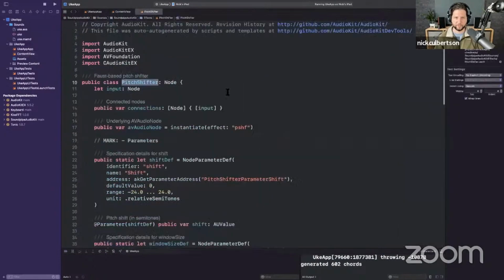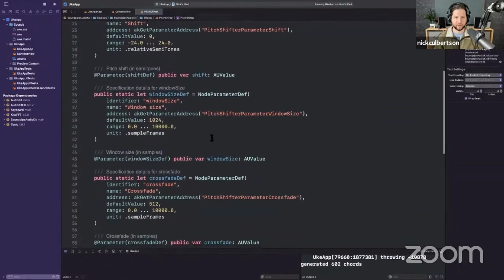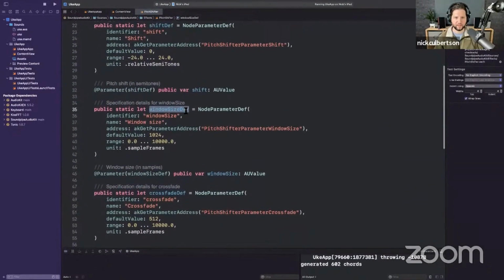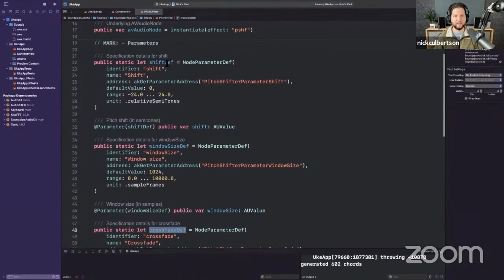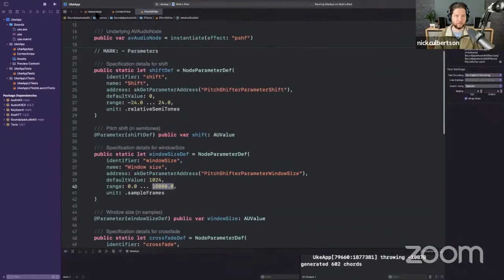So I'm going to jump to the definition. I see that we have something that we can call for window size and something for our crossfade and something for our pitch shift. Okay, so we're using semitones. So we're going to go up 12 to go up an octave. And our window size, the lower you keep your window, the faster the buffer will be. But if you fill up a buffer too quickly, sometimes it hasn't given the sound time to breathe yet. You're going to have some crackling and popping. So I'm actually going to go all the way up to this 10,000 value for our window size.